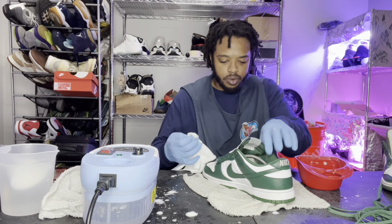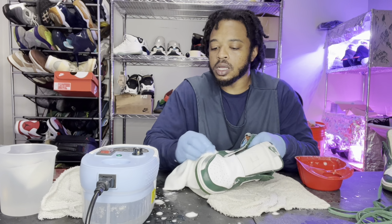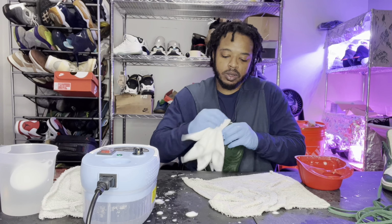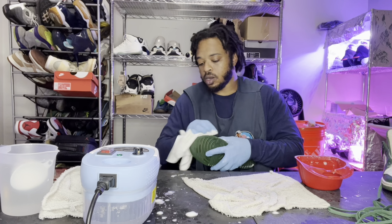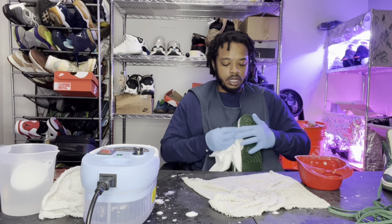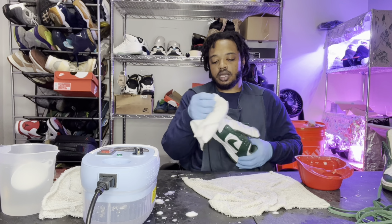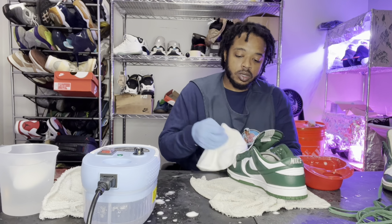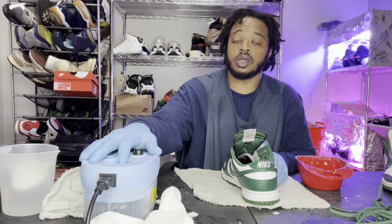All right. And now we're gonna go ahead at the midsole. Now, with the midsole, it's not gonna take out all the dirt. You have to apply a little bit of pressure, but that's where the steam cleaner comes in, right? A lot of these things are not going to come out just by you. I mean, you can get off most of the dirt, don't get me wrong, but there's a step that you have to take in order to get these midsoles clean, right? So now you already did your part with the midsoles and in the little areas right here. All you needed was a rag. So now this is the part where you're gonna turn on the steam cleaner and get the cleaning.